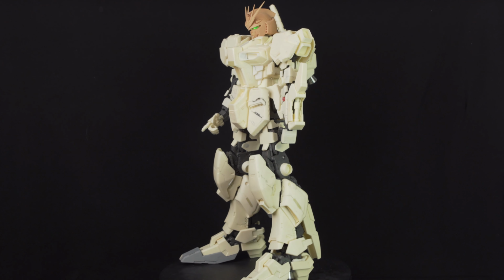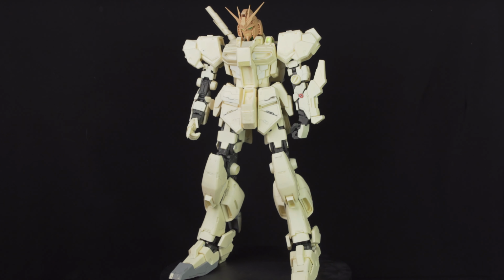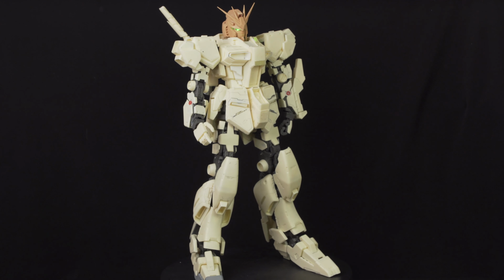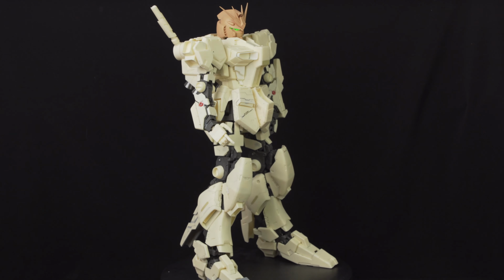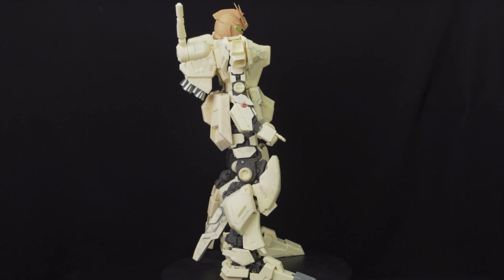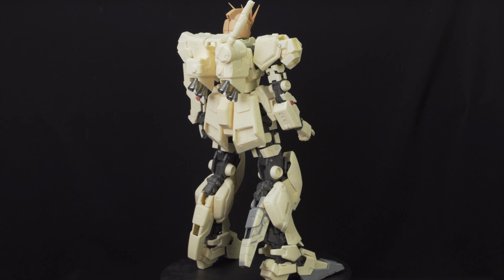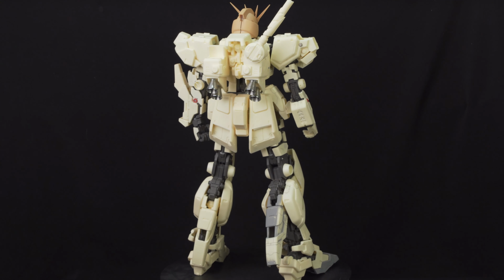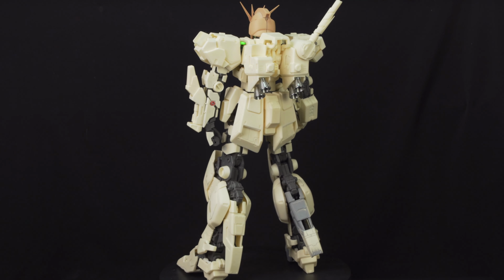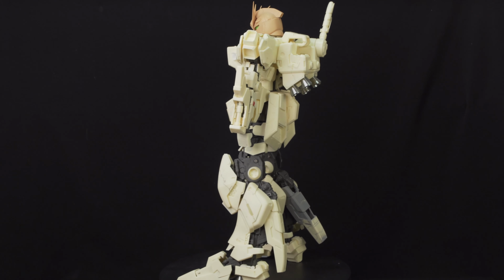So here's the kit all modified, and I just want to take this opportunity to explain where to get G-System kits, because I've been asked a few times. And the one place I would not recommend buying from is G-System's website. Now this is just a speculation, but I think that G-System sells the design to other shops to print and sell, and usually other shops sell them for about half the price. This is the case for the Nu Gundam. I got it for about £250 before shipping, whereas it costs about 500 from G-System's website.